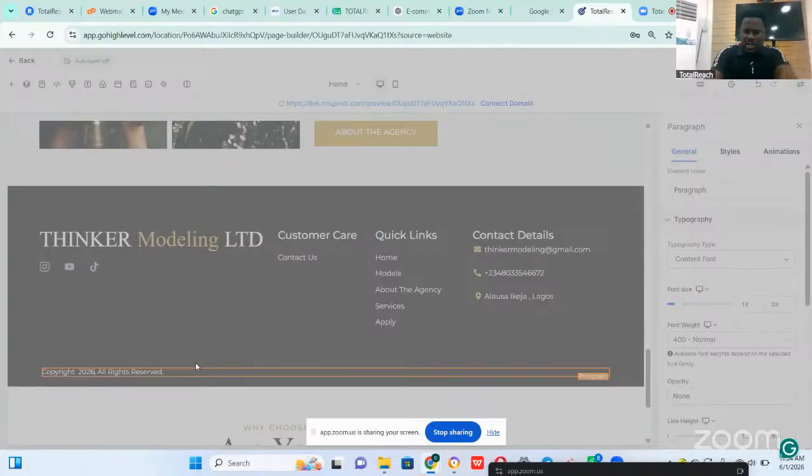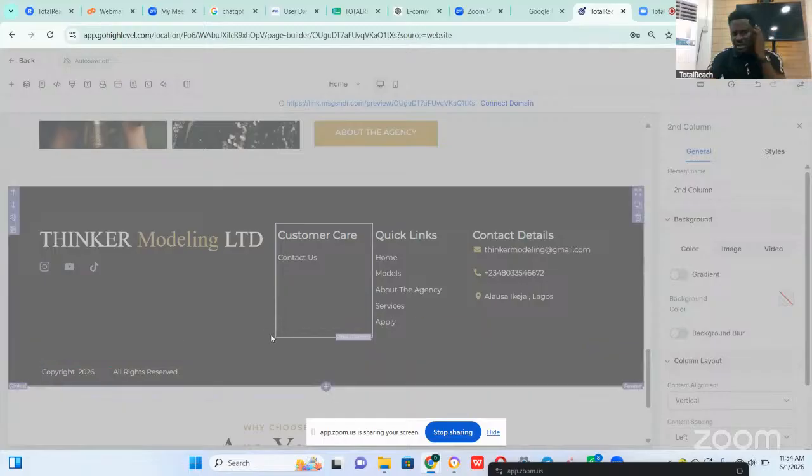If you are the one working on a client's website, always update it. If you come next year and you are doing maintenance on this website, you have to change the copyright to 2027. Please don't forget that. Now let's continue.